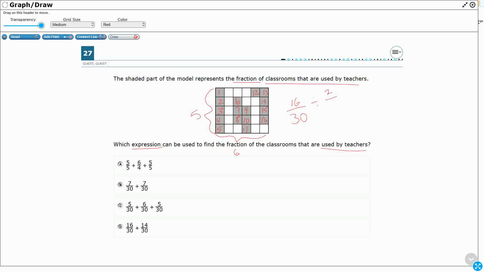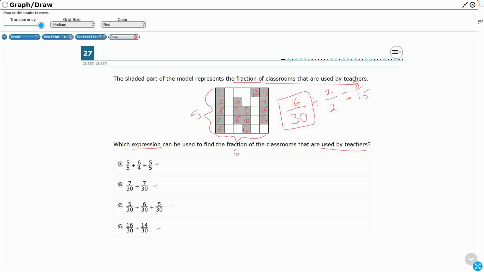If we wanted to show it in simplest form, you can create an equivalent fraction by dividing numerator and denominator by 2. That's going to be 8/15ths. But that doesn't really help us because take a look at our answers here. We don't have anything in 15ths, and honestly, B, C, and D all are in 30ths. So I think we're going to stick with 30ths right here. Now, let's see if we can interpret what this means.